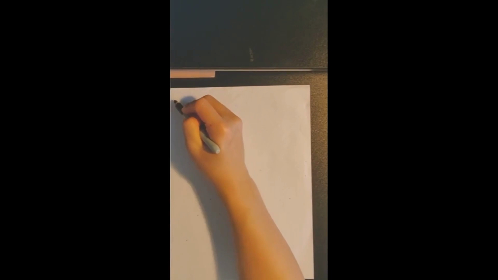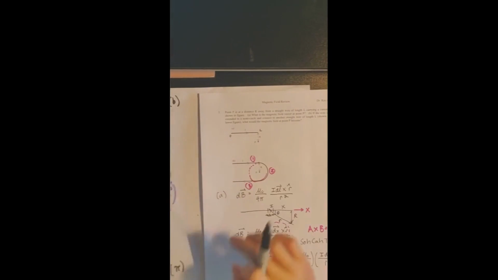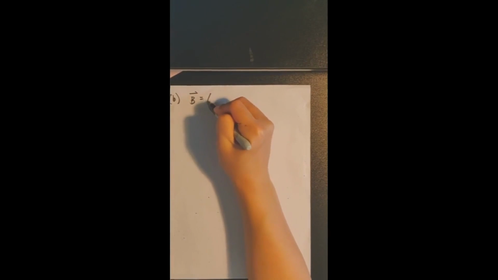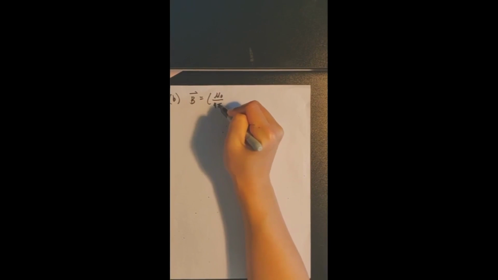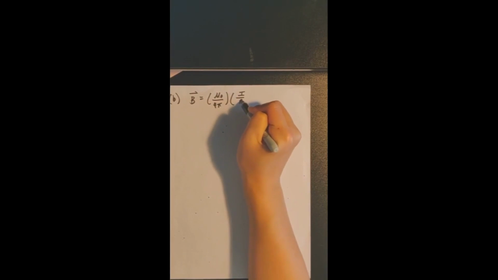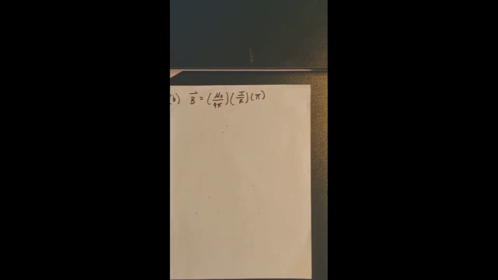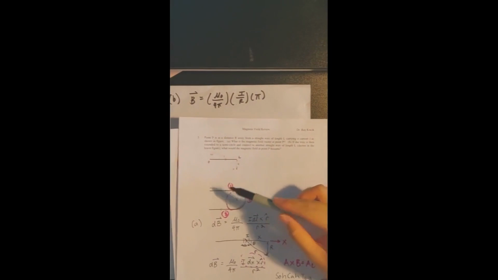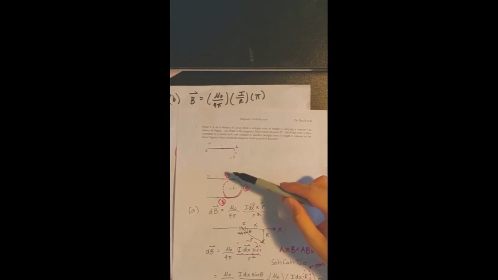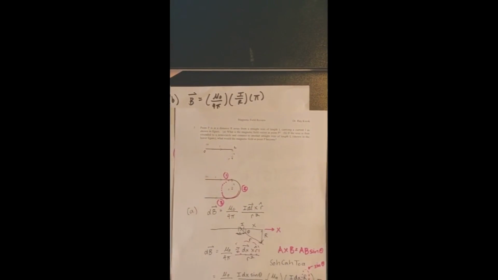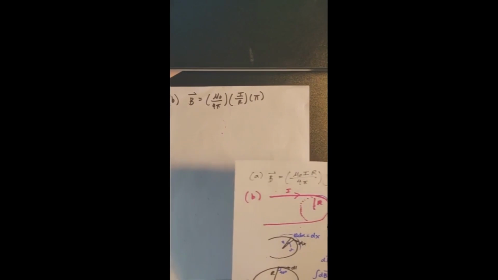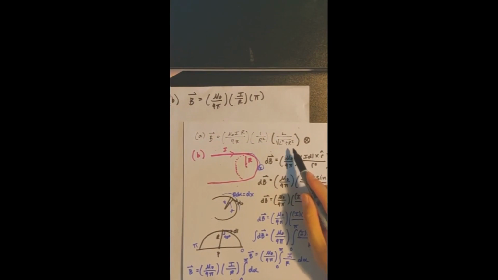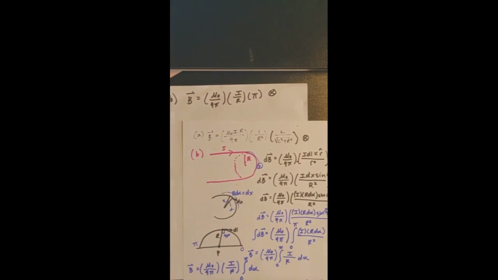So, for part B, the magnetic field coming from the circle is just going to be this right here. And like I said when we started part B, this problem is simply asking you to find the magnetic field coming from these 3 parts: 1, 2, and 3. And we know what 1 and 3 are. 1 and 3 is just going to be the magnetic field that we saw for part A, which is just going to be this. And remember that this is also into the board.